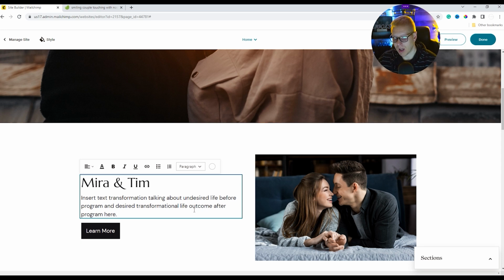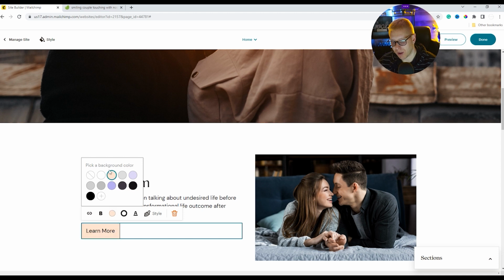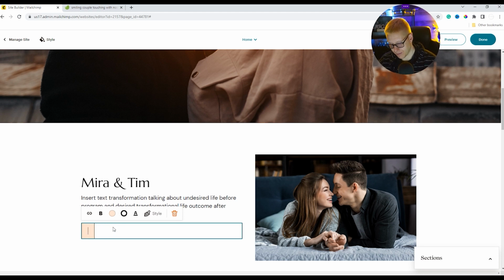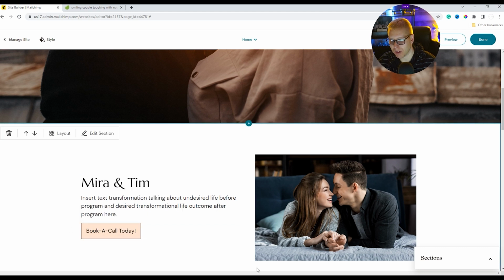Here, right? And because you have this amazing button right here, we're going to book a call, right? And this one we'll change the color style on, so we could change it to any of these, or you can add. Oh, there it is. I had to click in the text directly. And what did we do? We capitalized book a call today. And just by generally adding a little bit more, if I didn't want these letters to be that color, I make them white. Oop, yep, not easy to see. We're going to go with that, right?